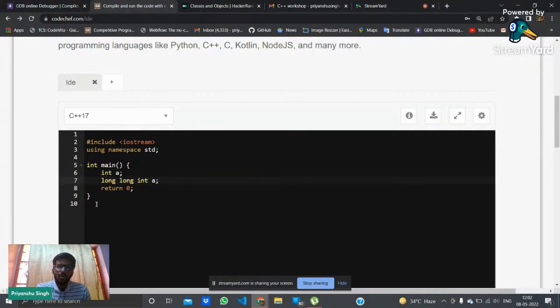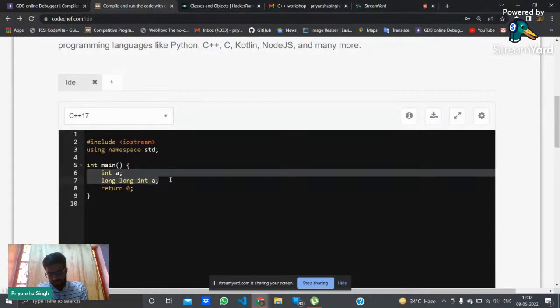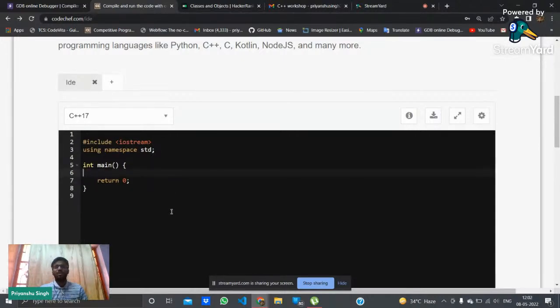But what about storing the details of a student? We don't have any primitive data type called student. So here we are going to prepare our own data type, because our main motto is to store the details of a student. We cannot use any string variable or integer variable to store the details of a student. We need to create our own data type. Now in C++, this can be achieved in two ways. Number one, using structures. Number two, using classes. As the concept is object-oriented programming, I'm going to use classes to explain this.